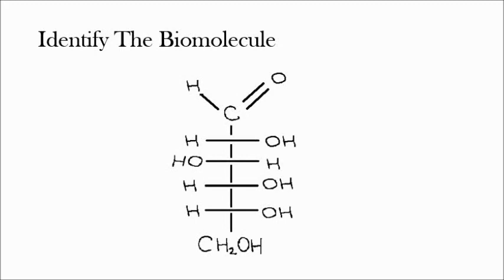Alright, so the first thing you're going to want to notice with this biomolecule is that it has a lot of oxygen. You can see there's an oxygen double bond to this carbon, and there are these oxygen and hydrogen hydroxyl groups on each of these carbons down the middle. Of course, at each intersection between the lines, there's also a carbon. So this is actually going to be a 1, 2, 3, 4, 5, 6 carbon biomolecule.